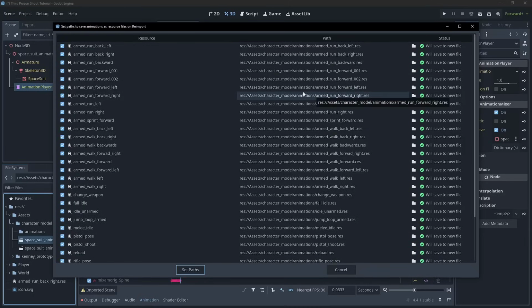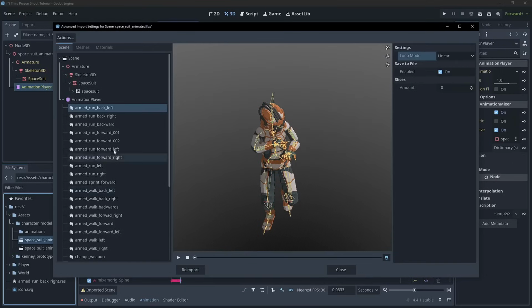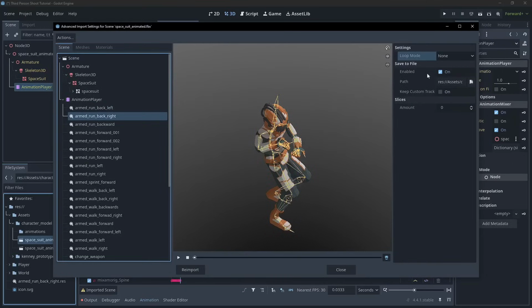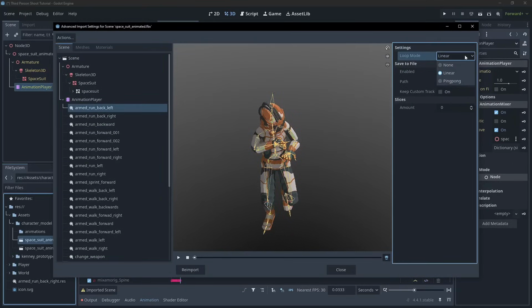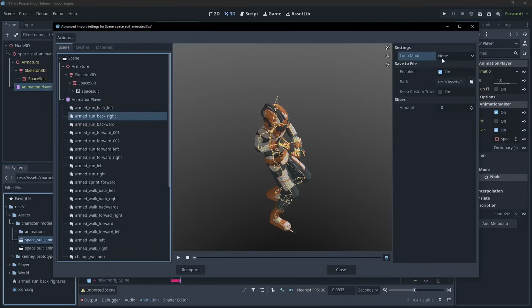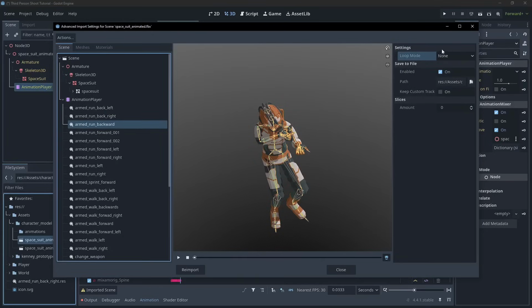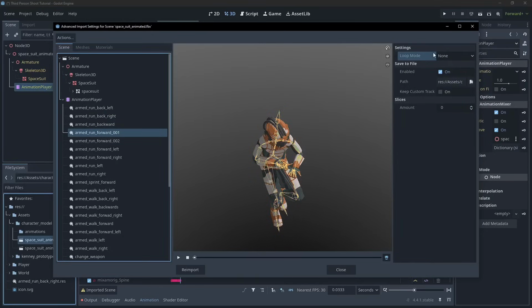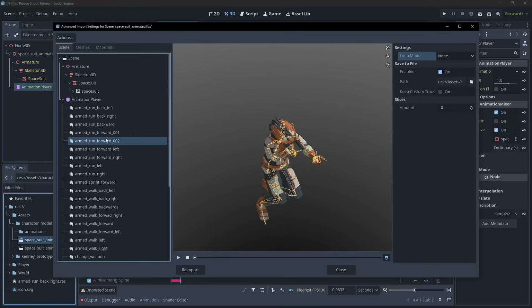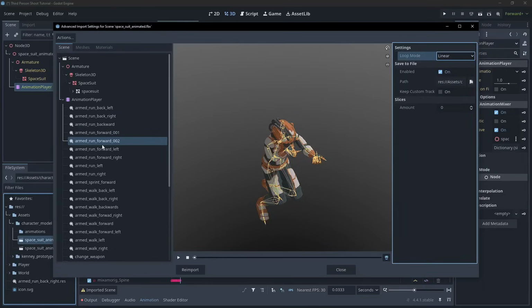So if anything comes up that you do want to add to an animation, it's there and you can do it. So we will hit set paths there. So then everything is save to file enabled. So you just need to go through and choose the loop mode for each of these, which is just a matter of clicking each one of these. So we'll go through that and choose your loop mode for each of these, and we'll meet back.